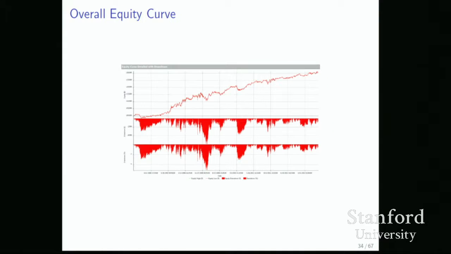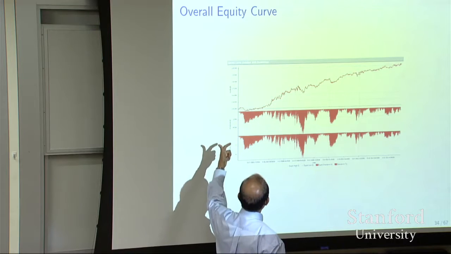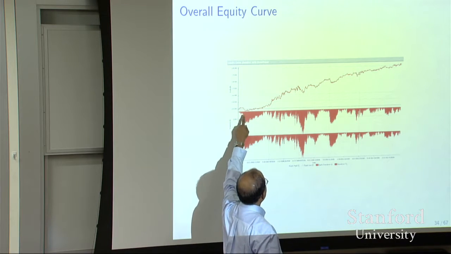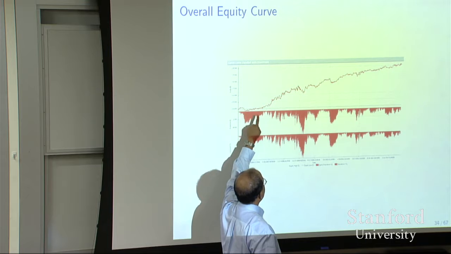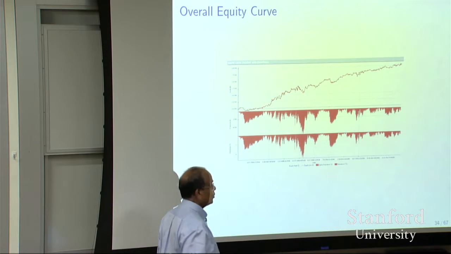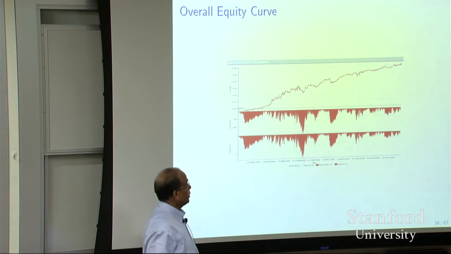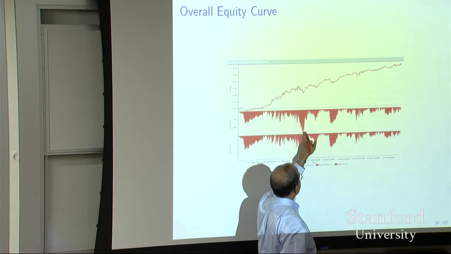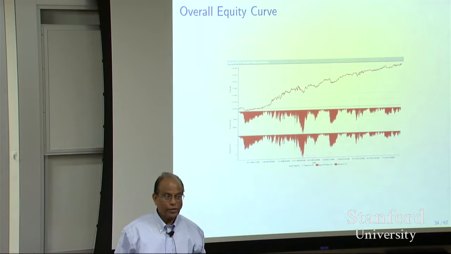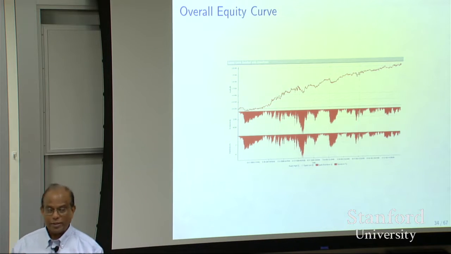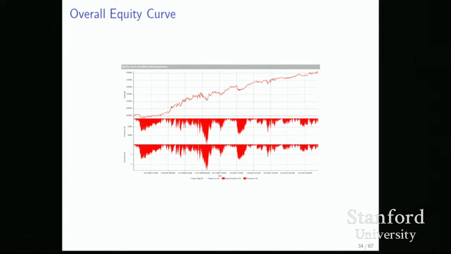Okay. But the most important thing is to look at this overall equity graph. Okay. So essentially what we are saying is that if we place, I think we started with $1,000 or something like that, and then you can see that initially there is a loss here. Can you see that? This is the drawdown that you see, and then generally I think overall equity curve goes up. Can you see that? Okay. Similarly you can see that there is a drop here, that's a drawdown that you see. So you need to put some stops for these drawdowns. So if it exceeds a certain amount, you want to get out of the market. Okay. So this is the overall equity curve.